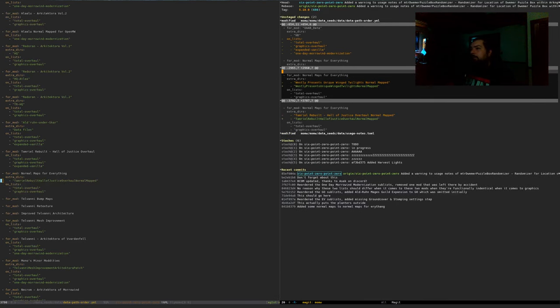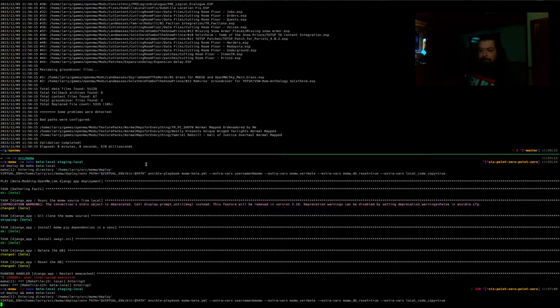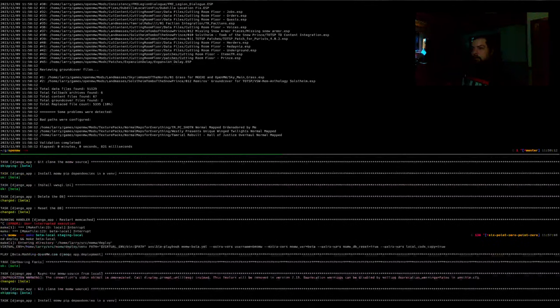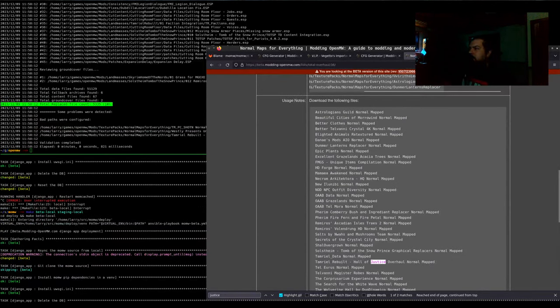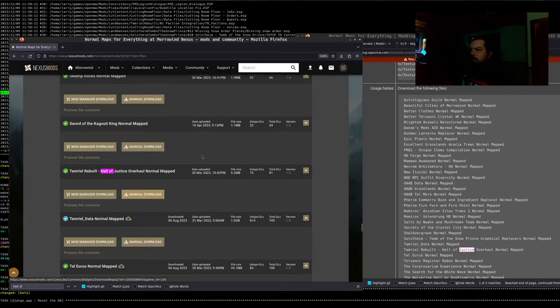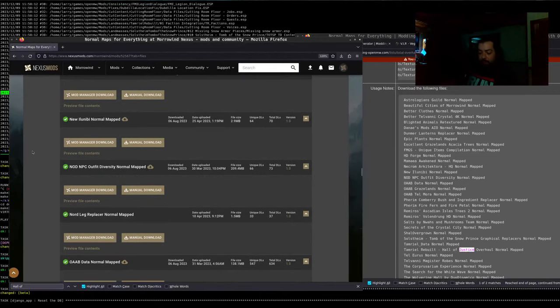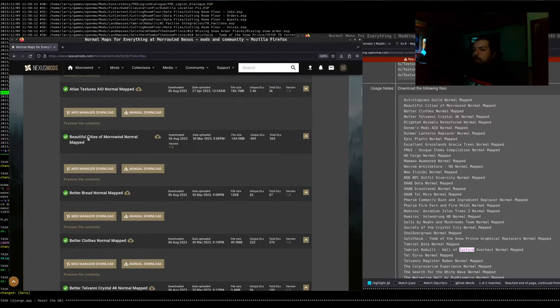Okay, I think that'll do it. And now let's push that out there. Yeah, that's good to go. Let's try it again. So these two are going to be fixed. This one now, let's find that one. Let's start from the top, and I'm going to try to not eyeball these incorrectly. Astrologian's Guild, here we go. Boom. Beautiful Cities of Morrowind, got it.